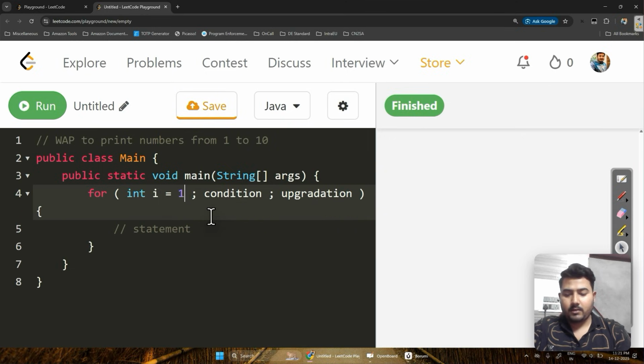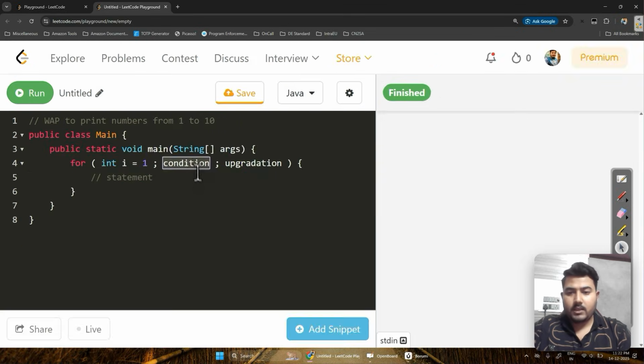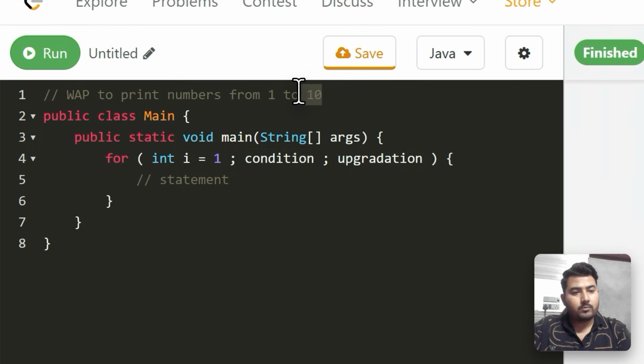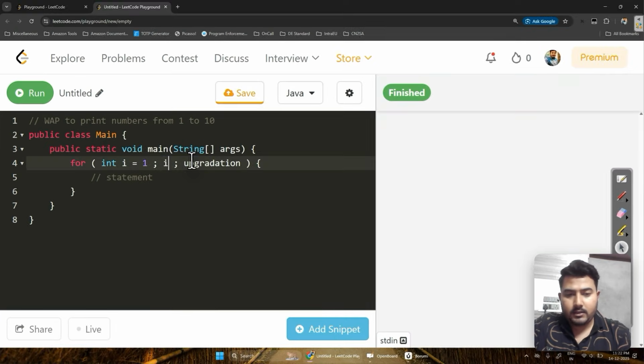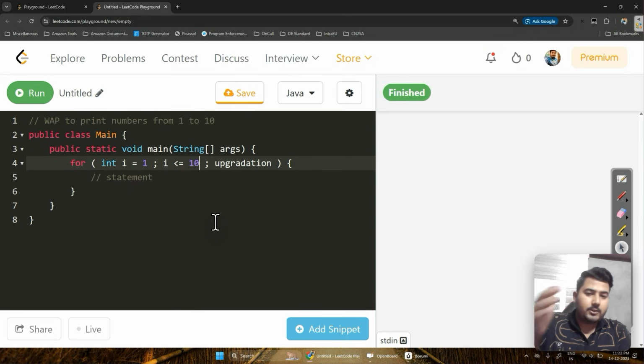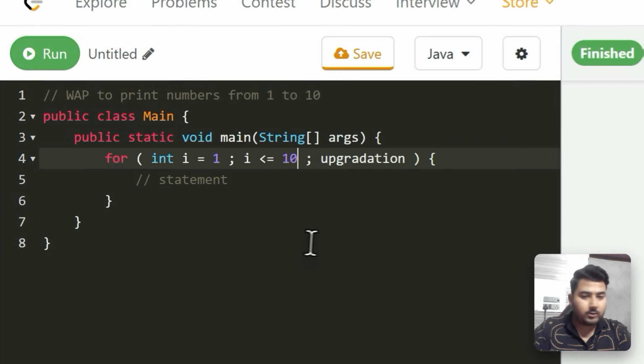I will start my variable i from 1. Then up till when do I have to go? I think I have to go up till 10. So I will say, keep on running until your i value is less than or equal to 10. That means until it reaches the value 10, keep on running your loop. Very nice. That is the stopping condition.